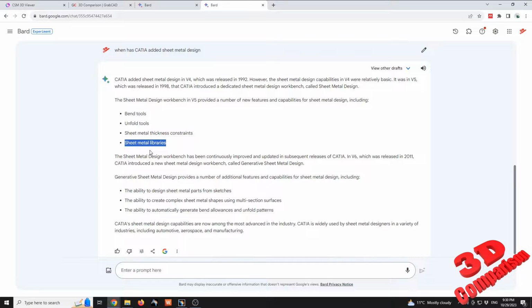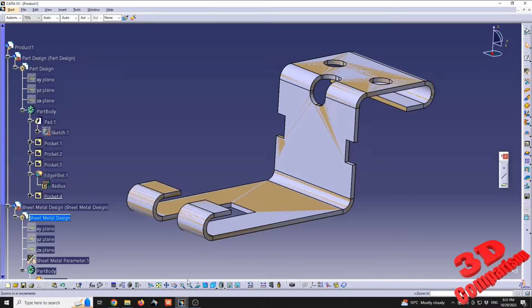I prefer the workflow from SolidWorks, because that library is a little bit more customizable than the one in CATIA, but you can also create custom stamps in CATIA V5 and have them added. But I like the SolidWorks workflow a little bit better. So as you can see, the sheet metal workbench has been constantly improved. We see over here CATIA V5, which we know has now transformed into 3D Experience. So let's get back to those parts and start comparing them.